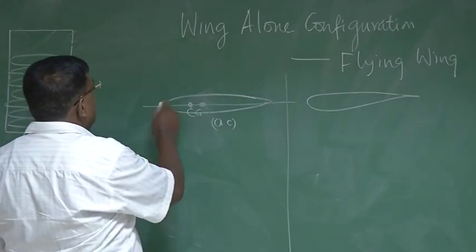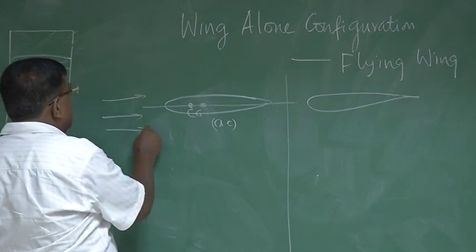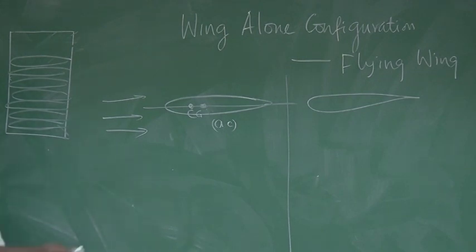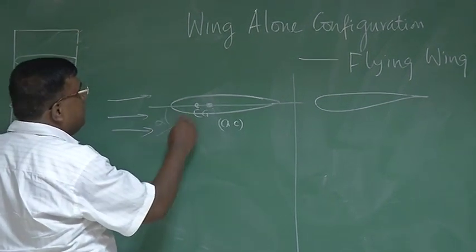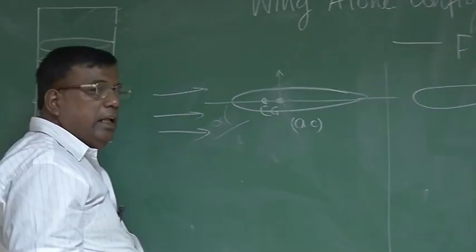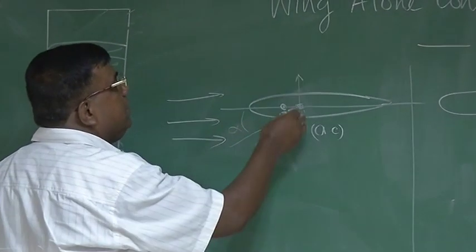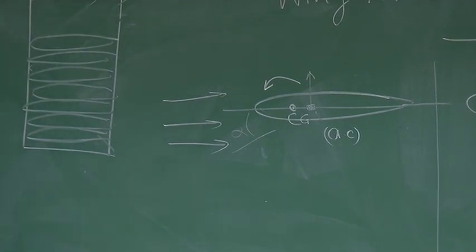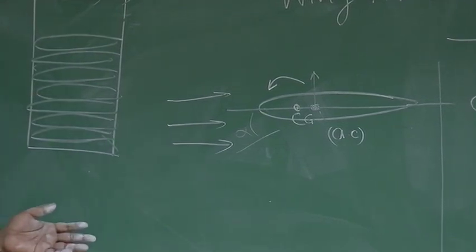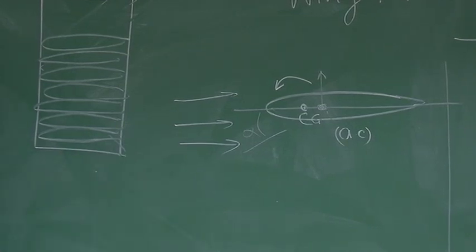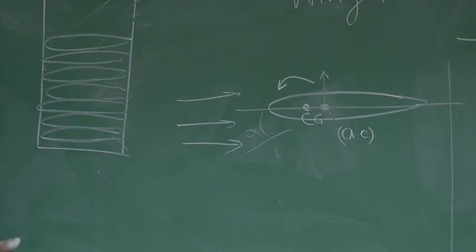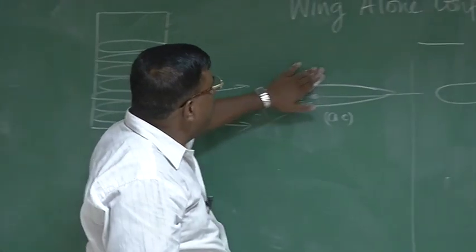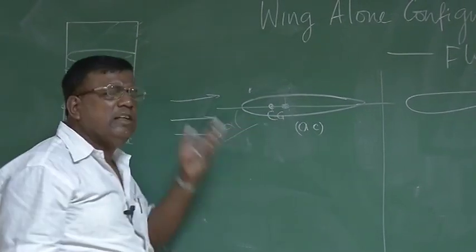Now suppose this is the wing and it is to be flown like this. What do you think? Is this statically stable or not? We can check. Any disturbance? CL I can represent here, lift I can represent here, and it will give a nose down moment. So it has an initial tendency to counter the disturbance alpha and come back to equilibrium. So I say this is a case of static stability, and by now you are expert, you know the aerodynamic center is behind the CG, so it has to be statically stable.